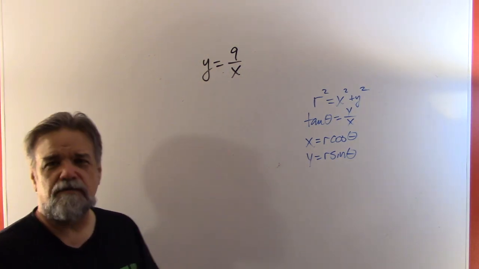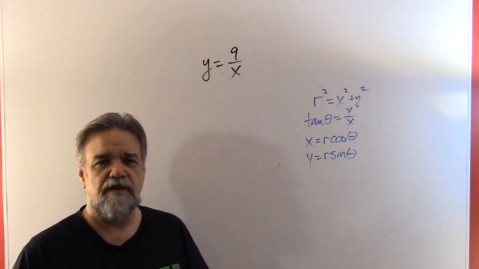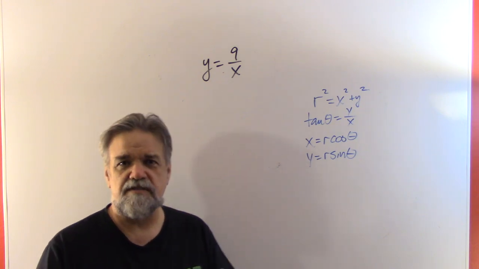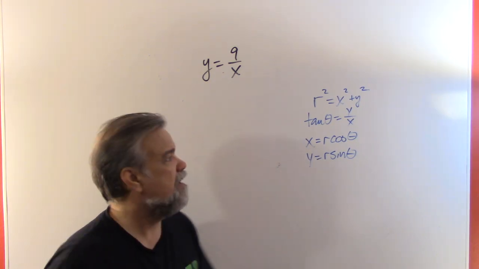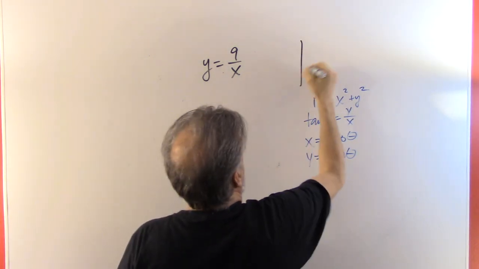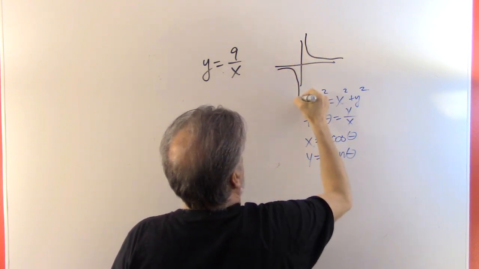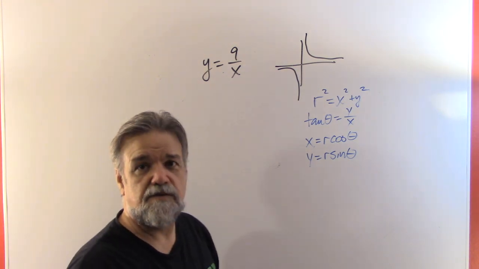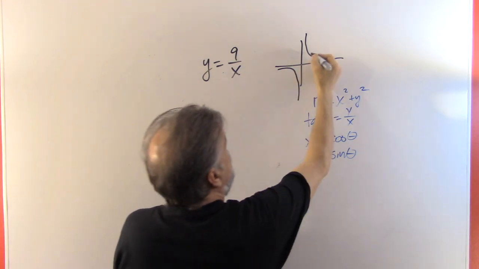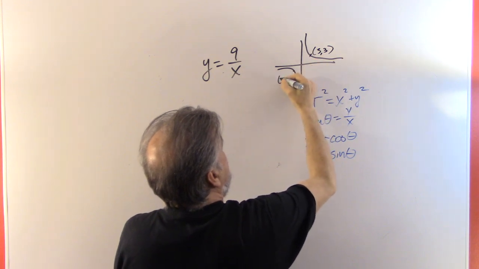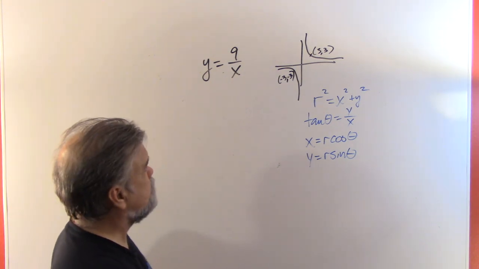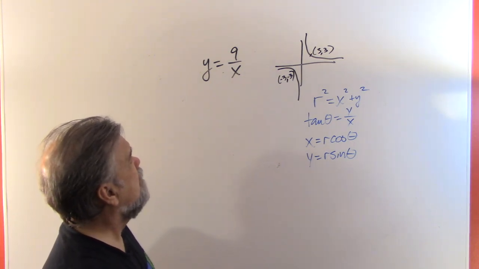So first off, remember what this looks like? This is going to be, everybody knows what y equals 1 over x looks like, right? Well, this is the same way. It's just stretched out a little bit. It's going to look kind of like this. It's a rational function. It's got the two axes as the asymptotes. It's going to go through the point 3, 3 and negative 3, negative 3. And that's just to get an idea of what we're dealing with here.